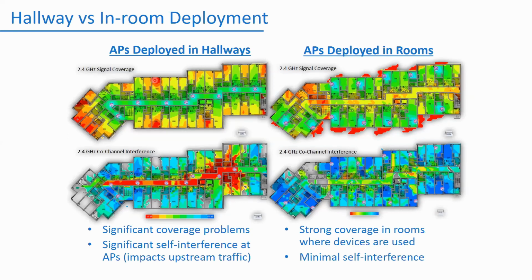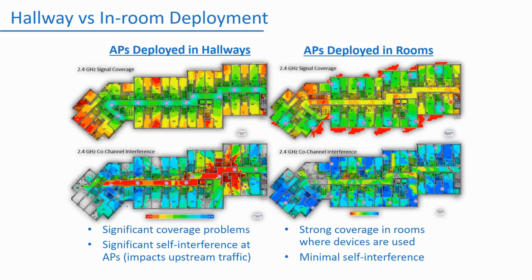But as you go inside the room, maybe on the work table or the balcony, you get weaker and weaker signal. Now, if you look at the interference level, since the APs can see each other, they're very close to each other, the signal has nowhere to go. It'll just bounce back and forth the whole hallway. So you have tons of interference here. So what this means is the people inside the room would have a very, very slow connection. First is because the signal is weak inside the room. Second is there is too much interference outside. The data experiences a lot of latency and maybe packet loss as it penetrates inside the room.